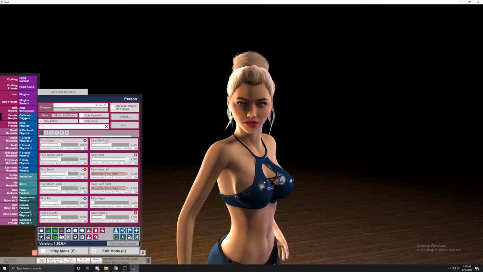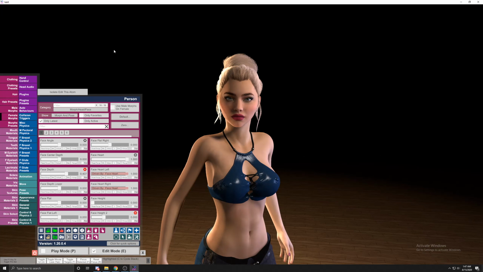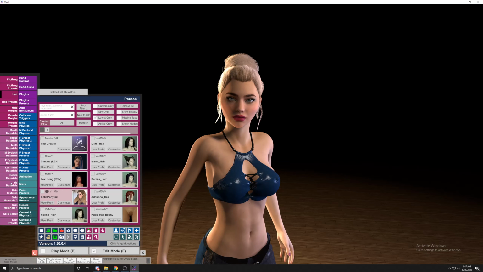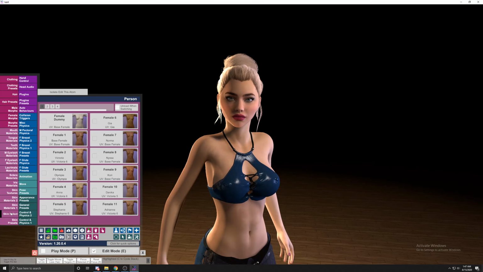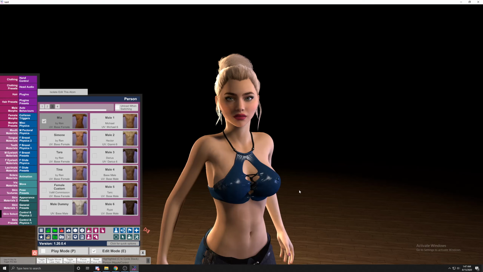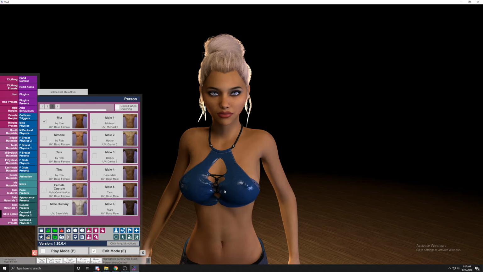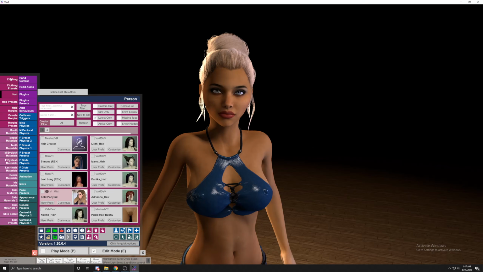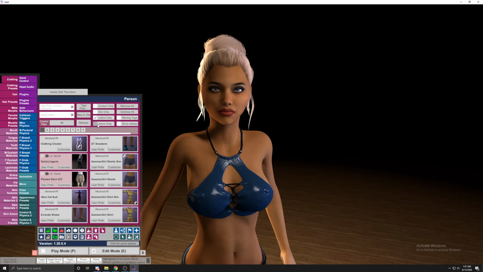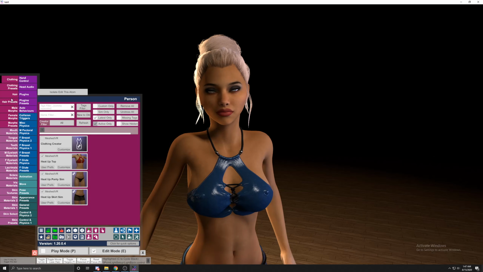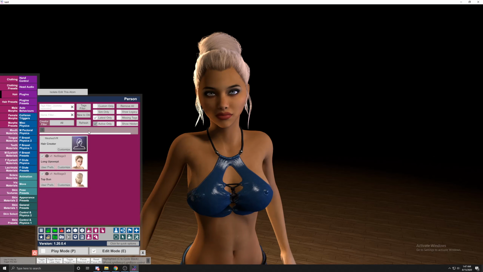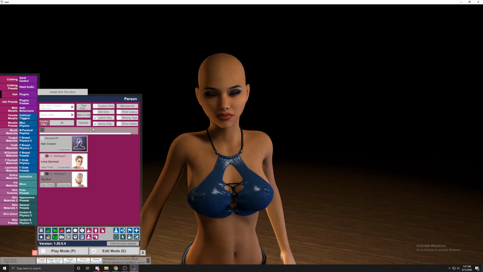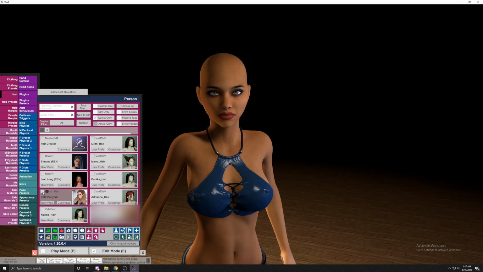Now you'll notice that she's looking at me because customization isn't just about the look, clothing, hair, skin textures. All right, let's select a different skin just so you can see. Oh, let's check out one of the new ones by Ren. All right, now I could play with this for a while, give her different hair. Hair and clothing, just so you know the UI, click active only to see what she currently has on. Let's take off this hair and give her a new one. Turn off active only so we can see.